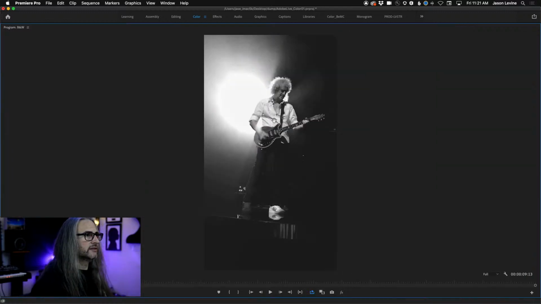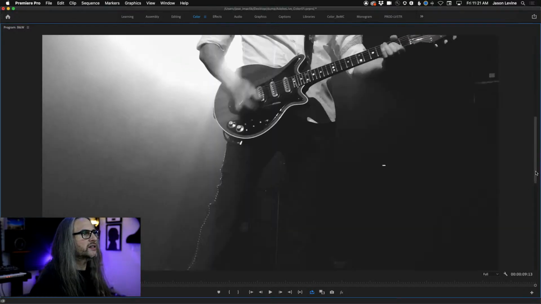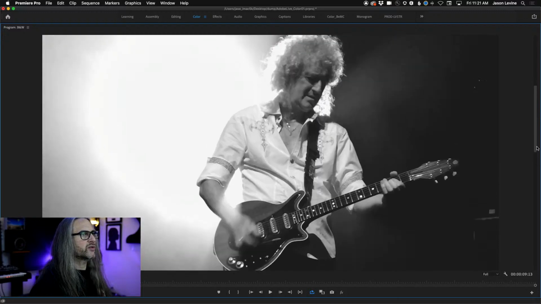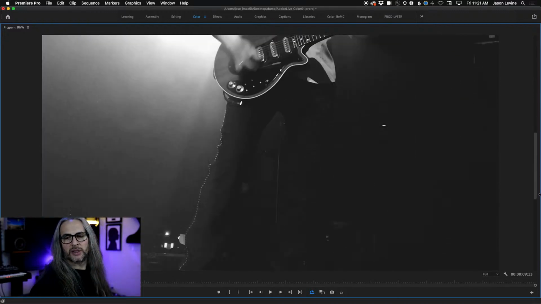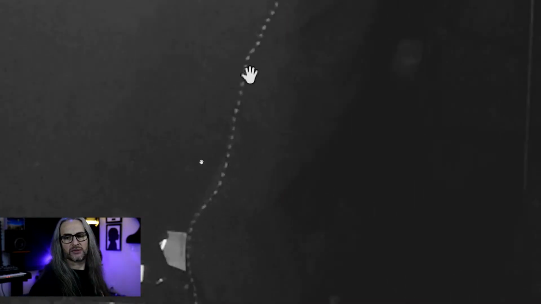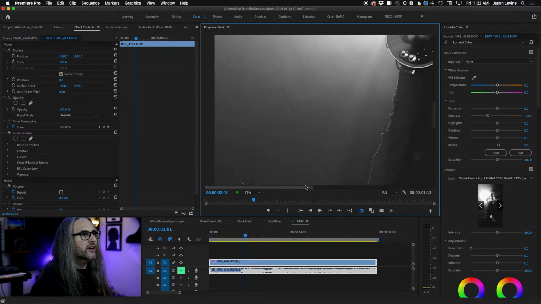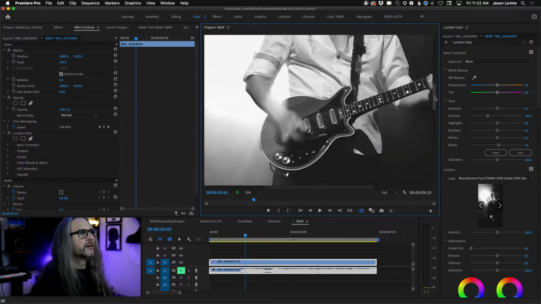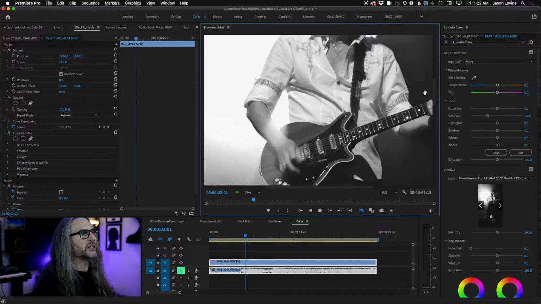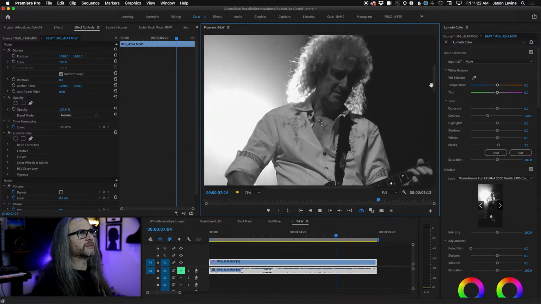So then I landed on some of the black and white ones. And suddenly, remember I was talking before about pulling stills? This is a great example of that. Look at the amazing detail it captured on his pants right here, and the shoes. It's incredible shadow detail in the shoes. And you've got to remember, this is me, handheld, from I don't know how many feet below Brian May I was there, but pretty sweet, okay?